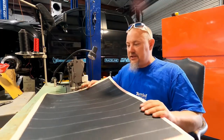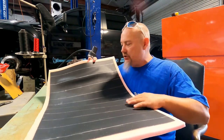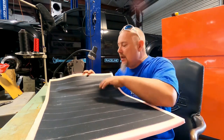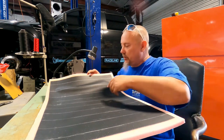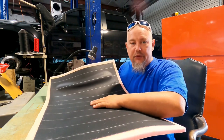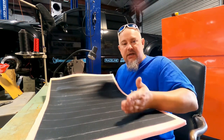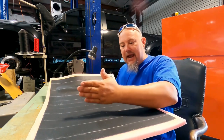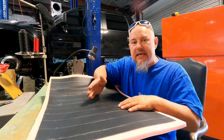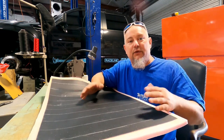So what I have here is actually the insert, which is the perforated part. I told you we're going to do the tuck and roll. I do things a little different as far as that goes and I can build this multiple ways. But the budget-friendly way to keep this at a price point for the customer is I'm actually just going to sew down on these pleated sections. Then I'm going to fold the material over, sew the backside, and bring it in about a quarter of an inch. What this does is it's going to tuck it about a half inch per pleat, shrinking the material up just a little bit, but it'll give me that nice tuck and roll look — quick, efficient, and budget friendly for the customer.